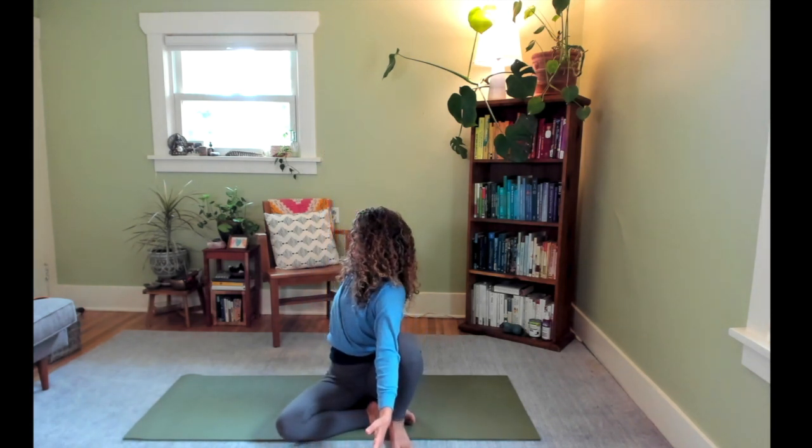Eventually finding your way back to center and switching the feet. Right arm extends forward and connects with the knee. Let these two points really hug in towards each other. Left arm, inhale, reach forward and up. And exhale, reach back behind you, look towards your hand.